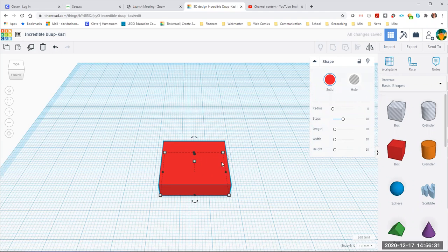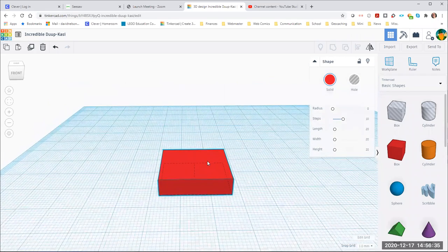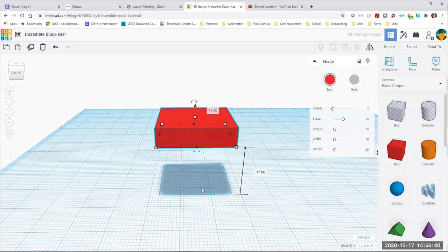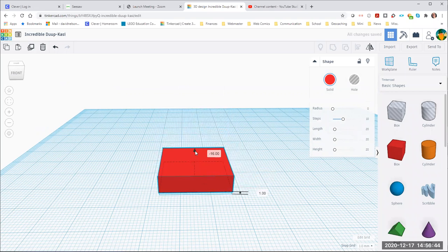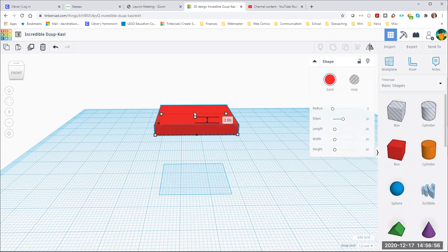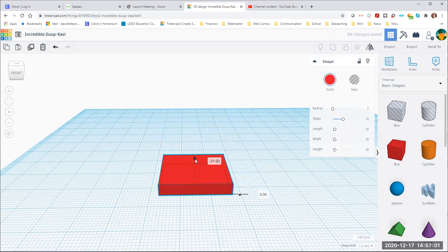We can also, and let me do this a little bit so you can see. Here I've got an arrow, and that will allow me to raise the shape off the ground or down below. And you see that as I raise it up, this number over here gets larger. So right now it's 21 millimeters above the ground. Now, whoops, I don't want to make it too small. I want to go back and put it back on the ground.